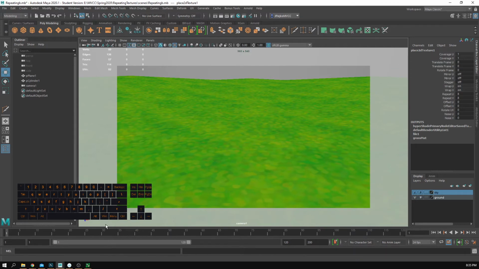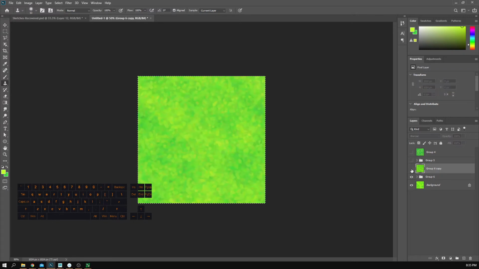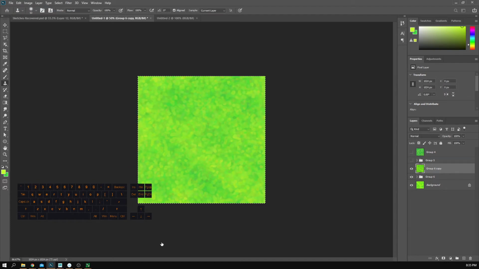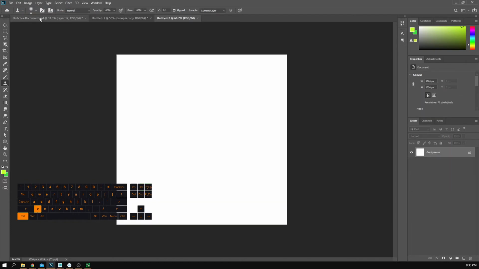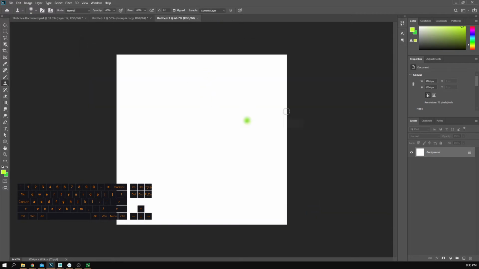Okay, how do we make something like this? If I go into Photoshop, this is the file that I created. And we're going to create one of these from scratch right now. So what I'm going to do first is go to Create, and make sure I do New. I have a custom 1024 by 1024, 72. That's good. I don't need anything else. I don't want an artboard, so uncheck that. I'll hit Create. I'm going to close this one. Now I have this white project here, a PSD file.